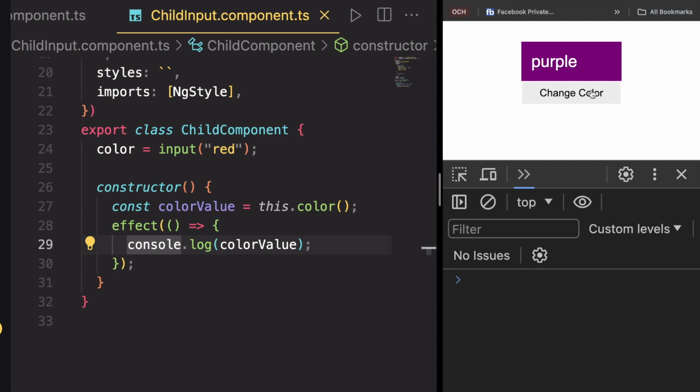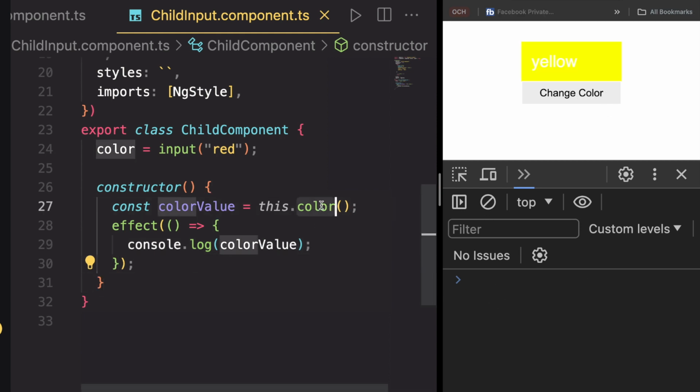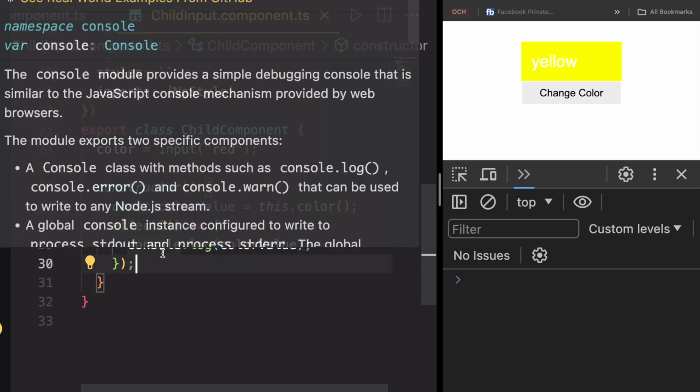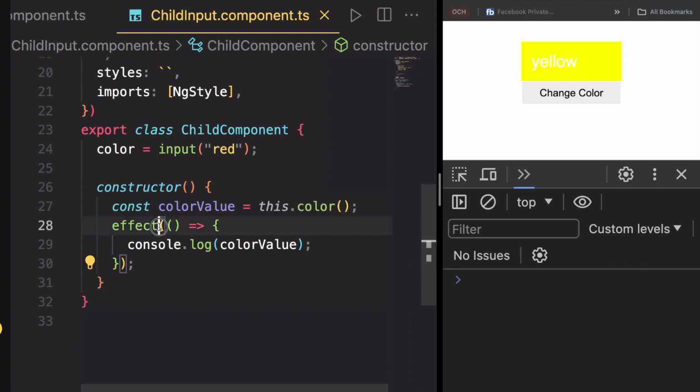So when we change it, we will not see anything here because this color is called outside of this effect API callback. So it is no longer a dependency of this effect. So this effect does not monitor it.